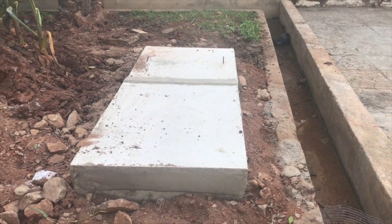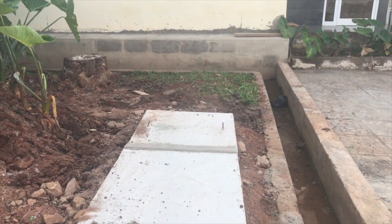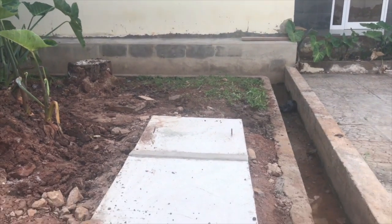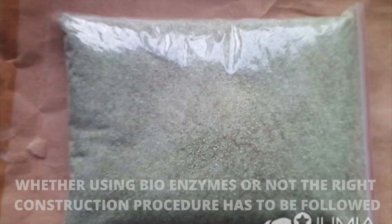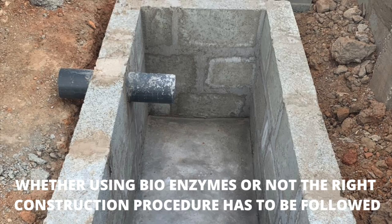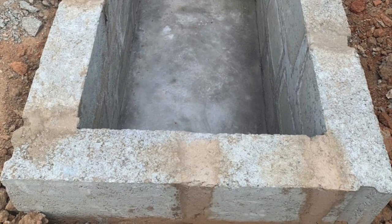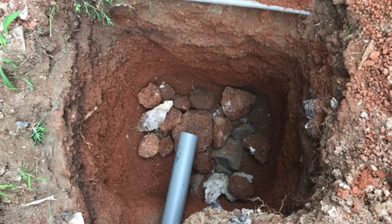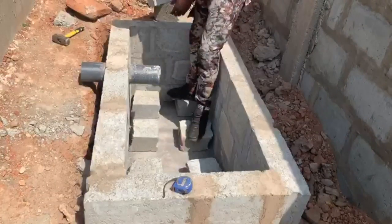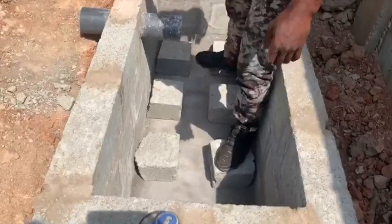Just like the chemical for septic tanks, the bioenzymes for biodigesters will not solve the problem of excess water in the tank, as written on most of them. They only aid in digestion, which means you must still follow the right procedure for biodigester installation. Your sloping to the soakpit must be right, the soakpit itself must be able to absorb the wastewater, and your decomposition materials must be in the right amount. Do this and you will not be like the landlord on an elusive mission to find chemicals to remove water from his septic tank.